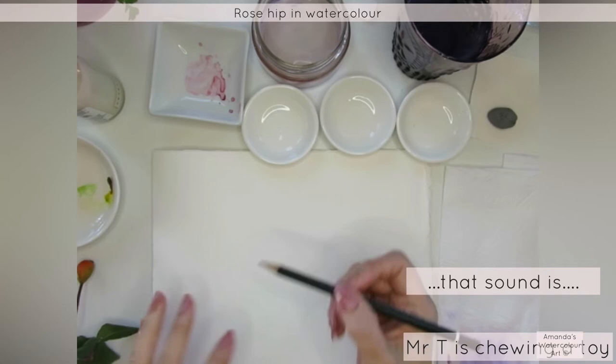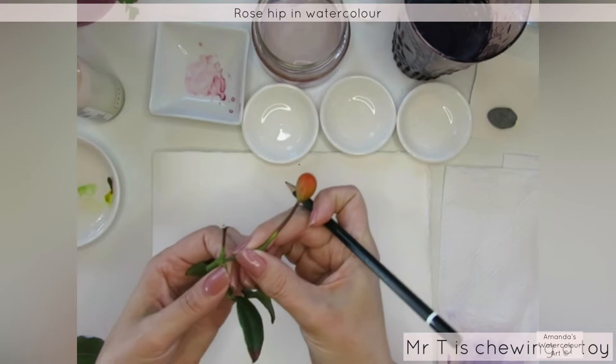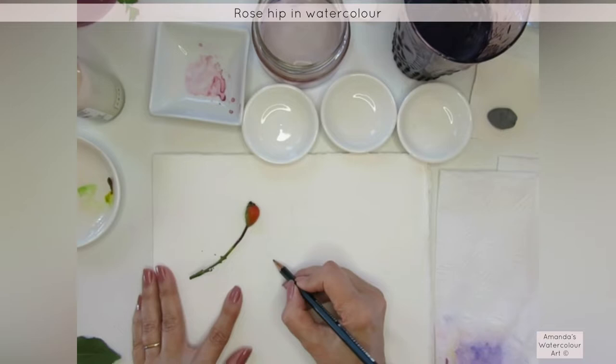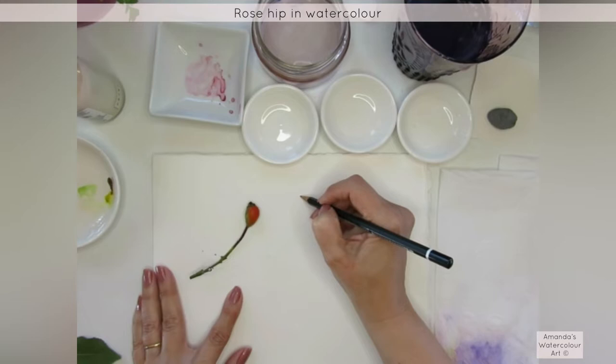We'll paint this one — just a quick little study. I'm not going to be worried about the leaf now so I'm just going to pull that off. I'll show you what it is in real life and we'll just paint in those little markings as well. There's a little bit of brown there, and the top — I can't really see what's going on there, but we'll just map that in with a little bit of green and a few little markings.